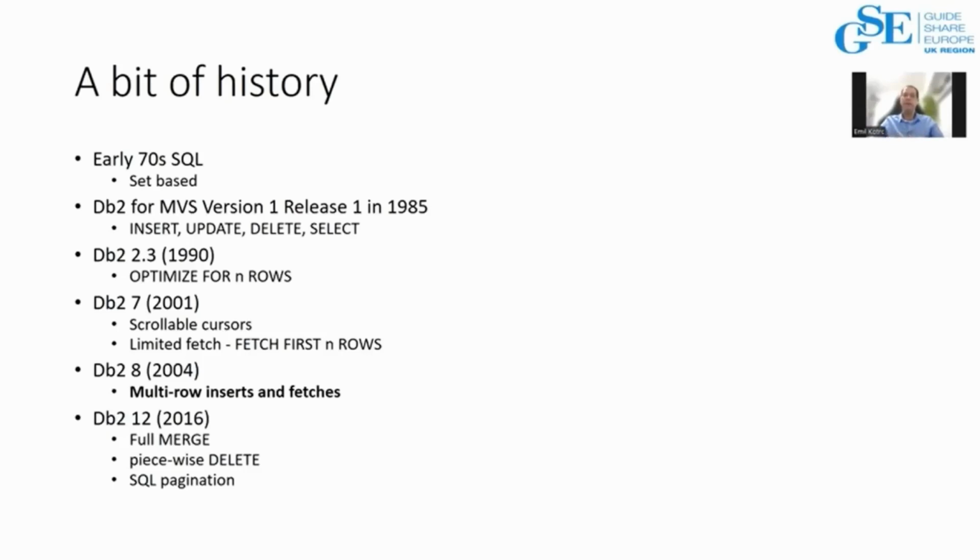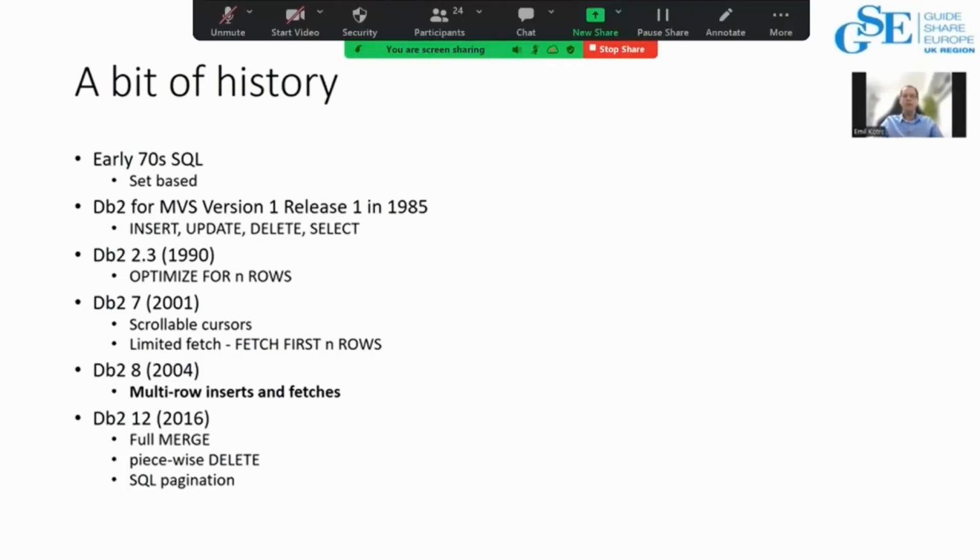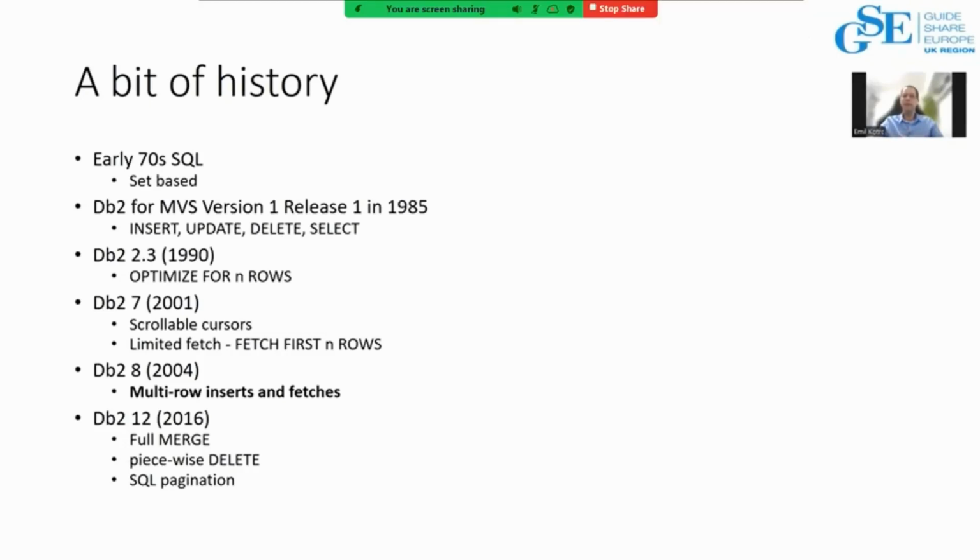And by the way, also in my references, I will refer to some pretty old Redbooks and books that might sound outdated, but still a lot of the things I will speak about and that are written in those books are still relevant these days. You still need to take a look at the latest documentation to see how it really works these days, but the basic principles are the same. So don't worry if you see very old Redbooks in my references, they are still pretty valid in the context of the multi-row operations.